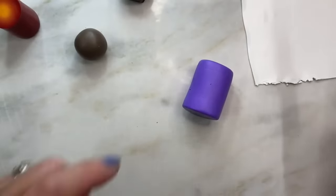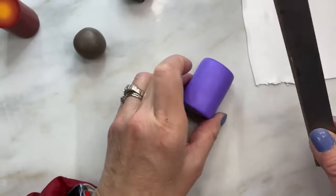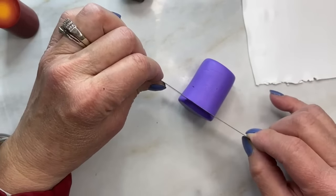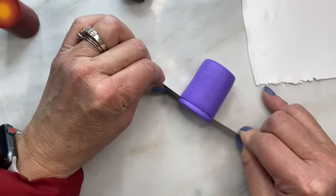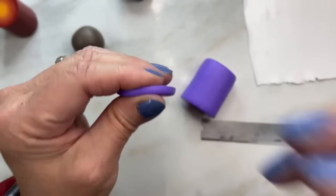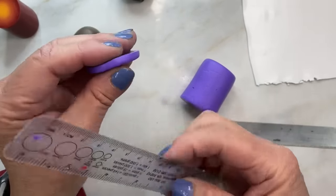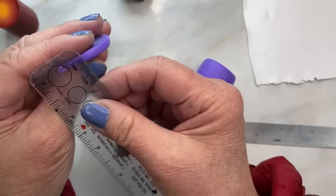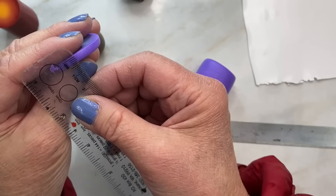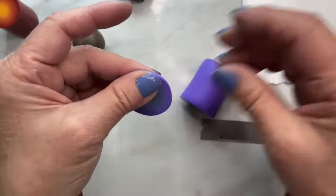All right, so let us begin by cutting a rather thick piece. Now, how thick is thick? Today, thick is this, which appears to be 4.5, maybe 5 millimeters. Okay, let's make that round.